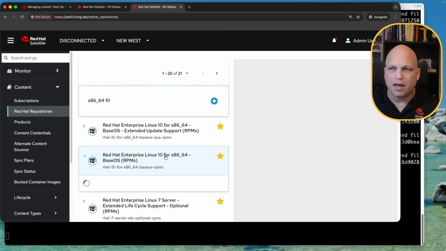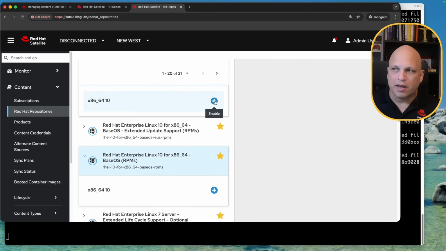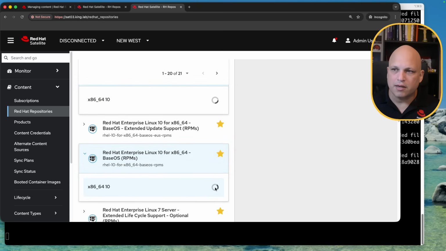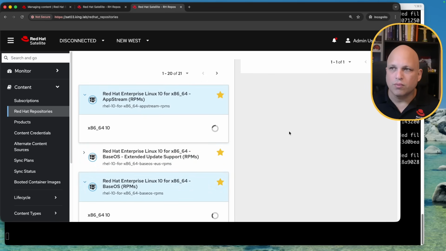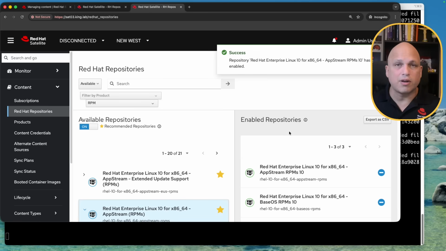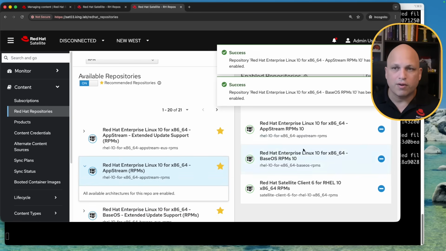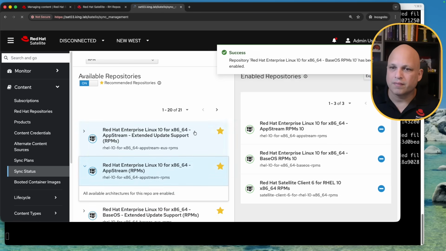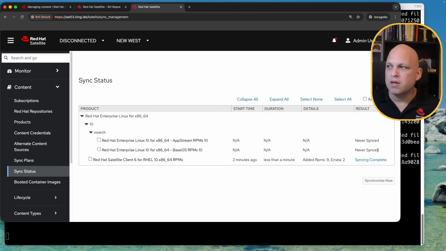I'm confident that I have both over there. If I click on the plus sign here and here, those repositories will be enabled on this disconnected satellite. See, they are already over here. I can click on my sync status. Let's expand all. Those were never synced. I can select all and synchronize now.